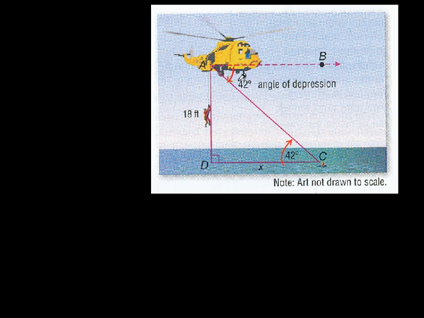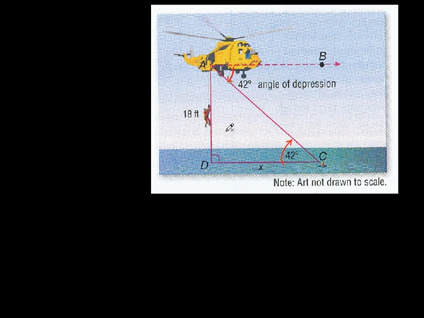And it says that the helicopter is 18 feet above the water. So when they say it's 18 feet above the water, that means perpendicular. Remember we talked about the distance between a point and a line? It's always the perpendicular distance. So all that stuff's coming back to us. So there you go. You got a nice right triangle.